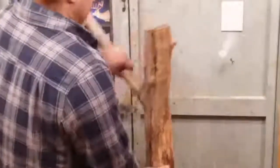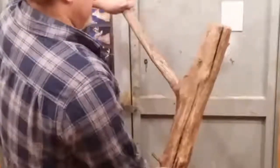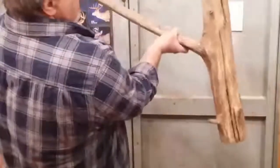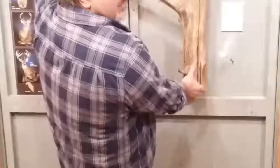Luckily, I have an old logging limb that I've had for, oh gosh, 4 or 5 years at least. And the reason I had it was for a turkey, to have a turkey gobbling on the limb. But it comes in handy for this bobcat. You can cover stuff up with moss and plants. Customer will never know. You could even put a panel back there, have this bolted up against the panel, and it would look really great. And it just so happens, I didn't have it set up for a turkey, but it's set up perfect for a bobcat, because there's a durable stub on the back of this log.